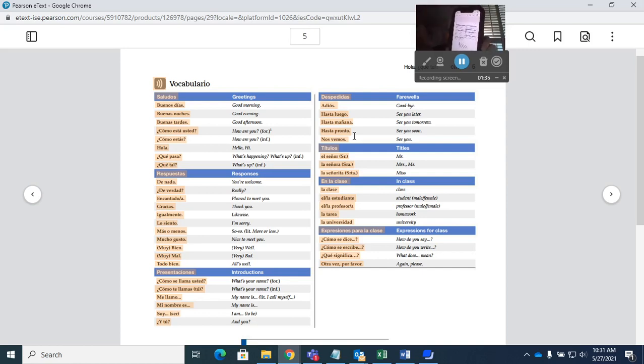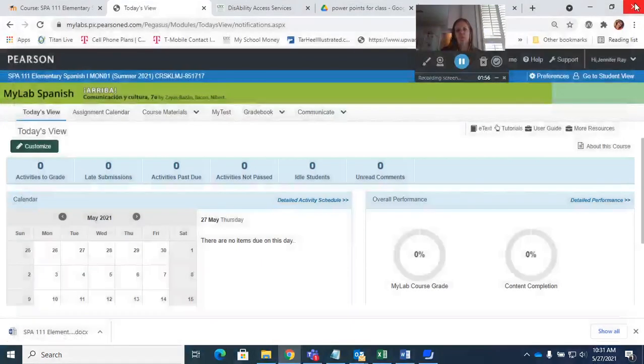So if you were working on your computer and wanted to look at your book, you could do it on your phone. And if you want to get the hard text, you can do that as well. I think the bookstore sells it as a hard text. You could also buy the loose leaf papers of it and put it in a binder. So it's whatever you want to do. You don't have to buy the text for me. You can use the electronic one if that's what you want.